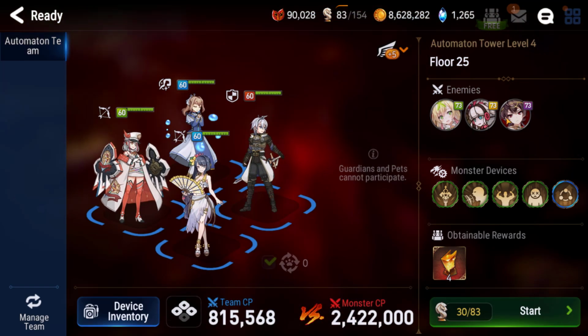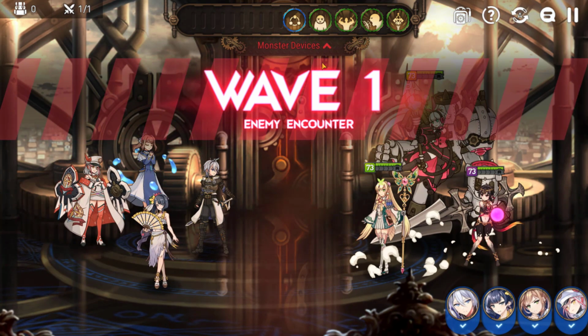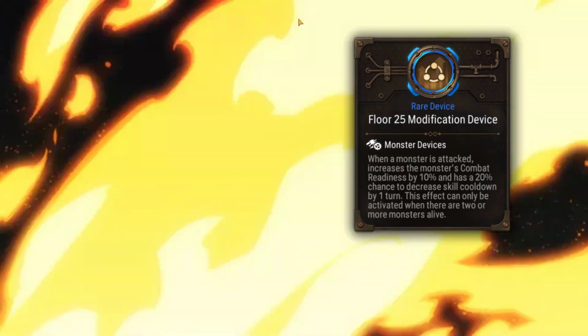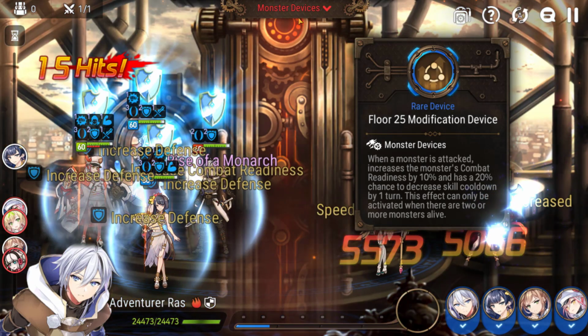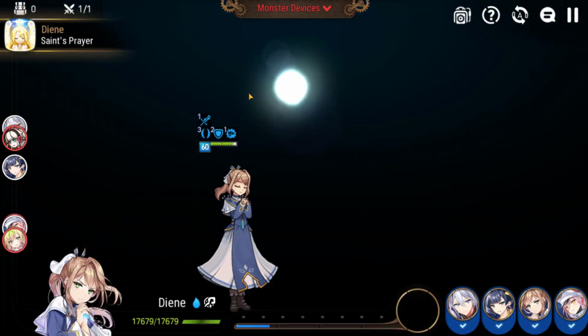Alright, so we get to fight Spectenny, Destina, and whatever that thing in the middle is. And they probably have a level 25 modification device. So it looks pretty similar. They get a CR increase when they're attacked, and then it reduces their skill cooldown.